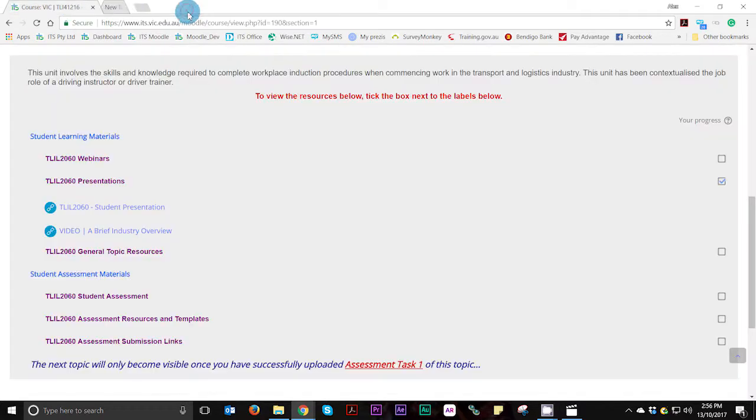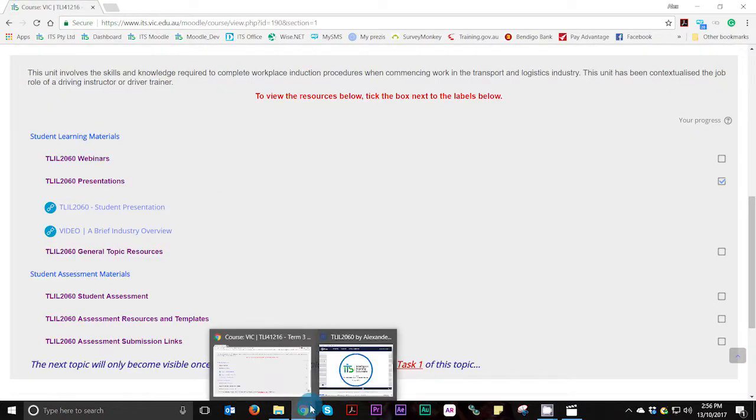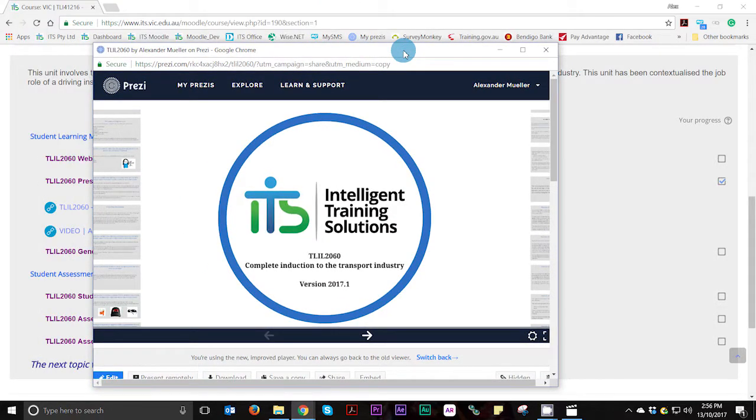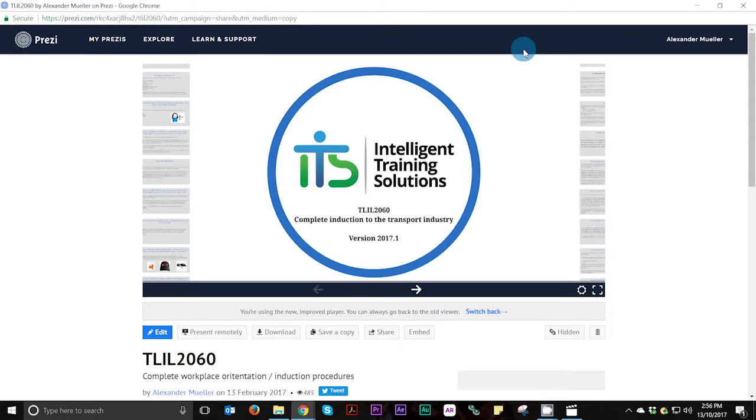As you see here, my web browser opens its own windows. To enlarge these types of windows, click the square icon in the title bar you see here. This will maximize the window to full-size screen. However, you may still notice that the presentation itself is small. To maximize the presentation, click the square as you see here.